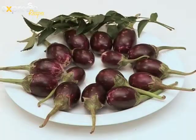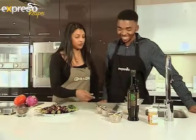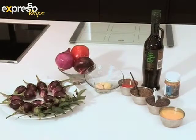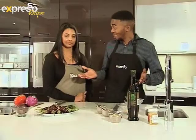So what ingredients are we going to be using today? Today we're going to be using sambar powder, which is a traditional South Indian masala, and then we have cumin seeds, mustard seeds, and some ghee. Awesome. Looks like we're ready to rock and roll.